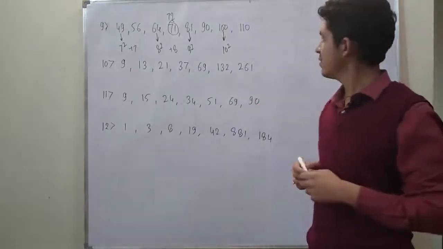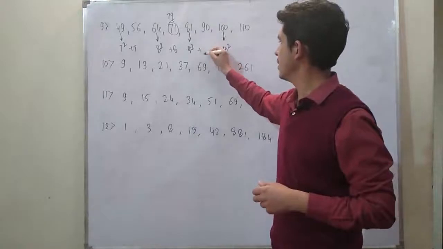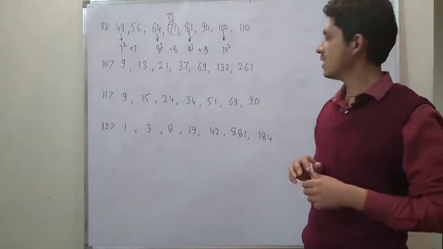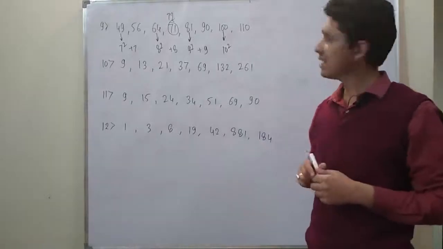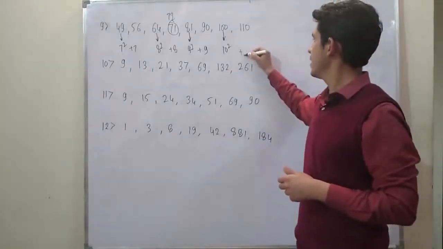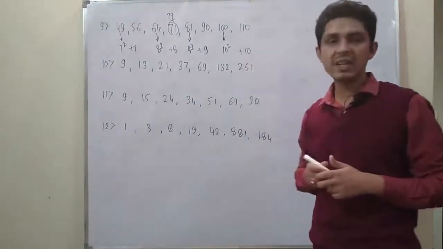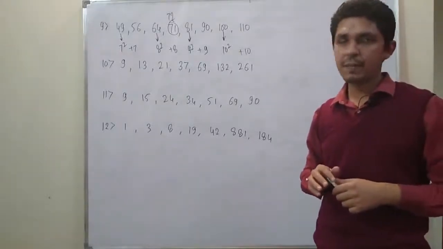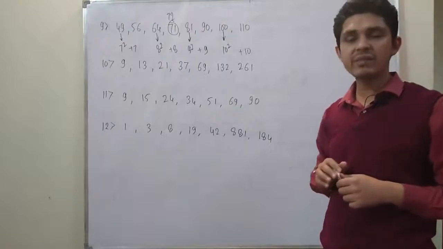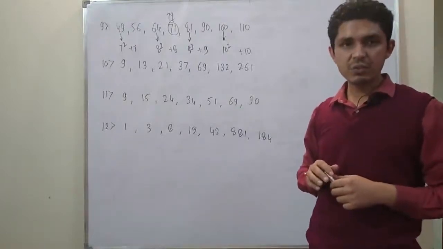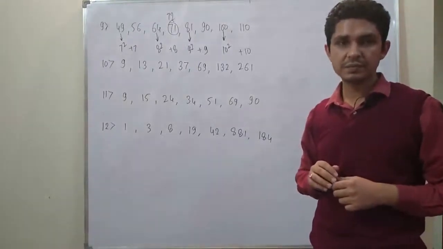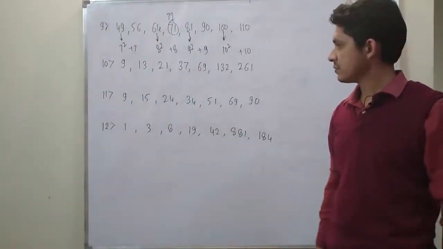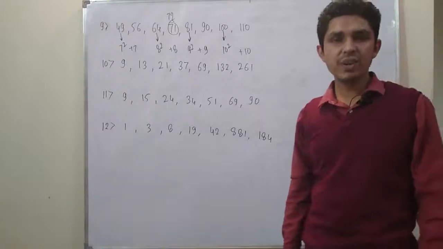The same pattern we can check next also. 81 plus 9, we are getting 90. So this is correct. And if we add 10 to 100, we are getting 110. That means this is correct. So that means here the wrong number will be 71. There should be 72 in the place of 71. Right? Okay. Question number 10. First you try to find out the pattern.